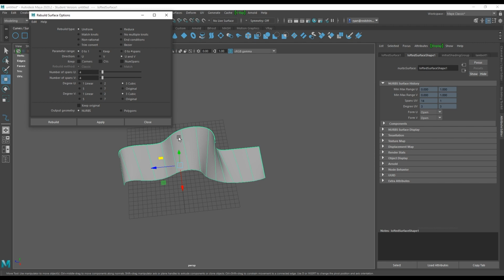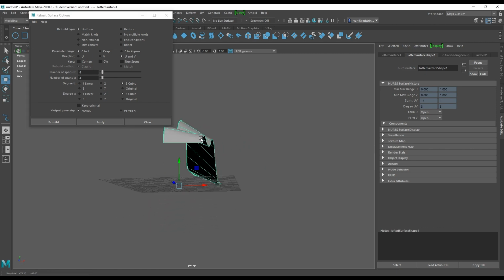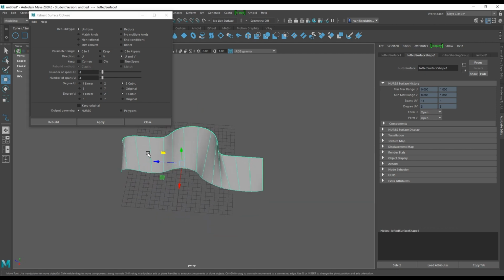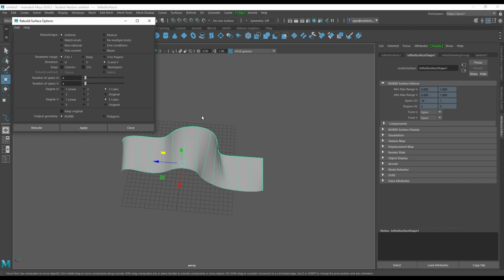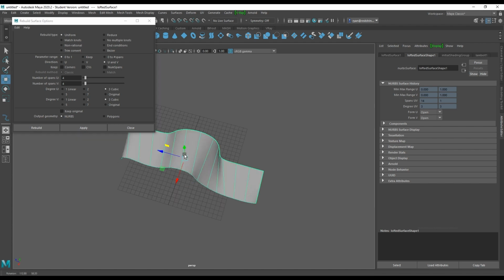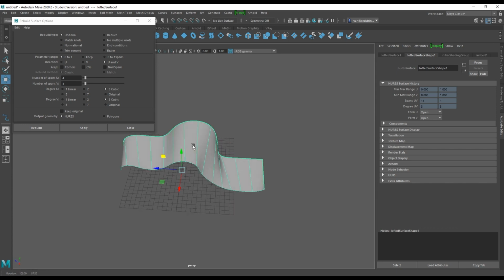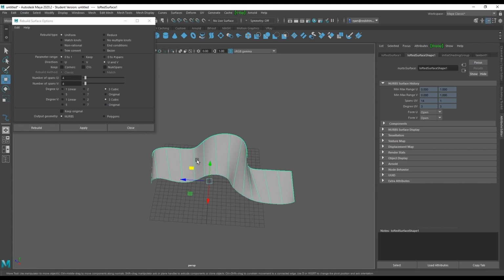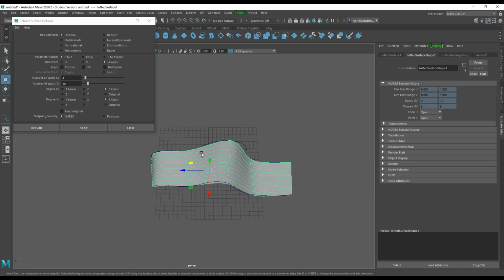Now with UVs, as I mentioned before, it's a single surface that gets bent into different shapes. And I've also mentioned that surfaces can't be UV'd, which means that whatever texture or material you add to this surface, it would need to be a procedurally generated material or texture. So now I'd like to see which direction is U and V. So let's go play with maybe increasing the V to say 10 and click apply. I can see, cool, that one's the V, and the one that dropped down in resolution is 4. That is the U.